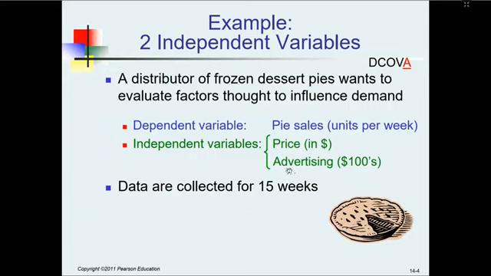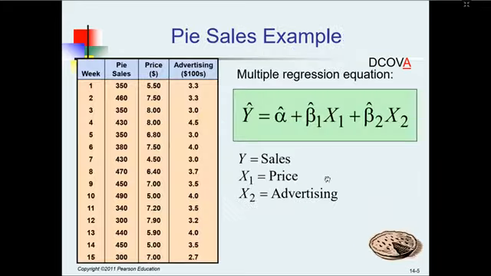And the independent variables are two. So what determines sales are two variables. And because there are two variables, it's no more a simple linear regression, but a multiple linear regression. So it's price and advertising that affect sales. Suppose we collect a sample of size 15 weeks to determine the relationship between the sales of pi and the two independent variables. We may call them x1 and x2.